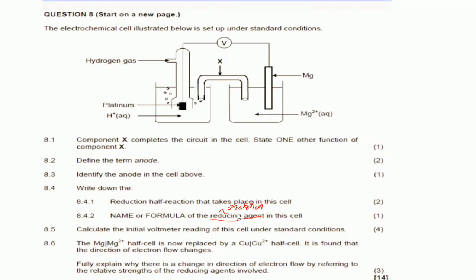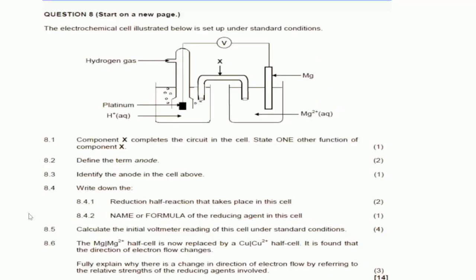Obviously, we'd have to get the reducing agent on the anode side. So this one is the reducing agent, because as we can see here, there's an increase in oxidation number, meaning that it is undergoing oxidation. So an increase in oxidation number is oxidation. From an oxidation number of 0 to +2, that's an increase in oxidation number, indicating that oxidation took place, and therefore the reducing agent is magnesium.